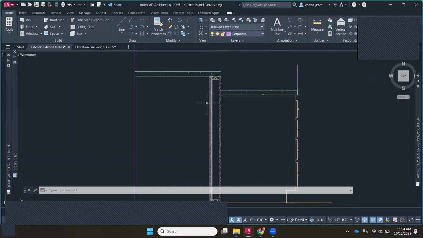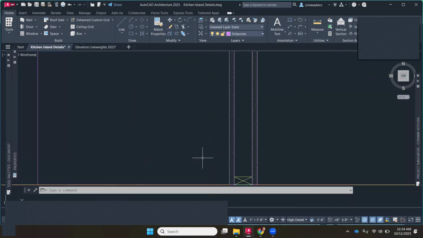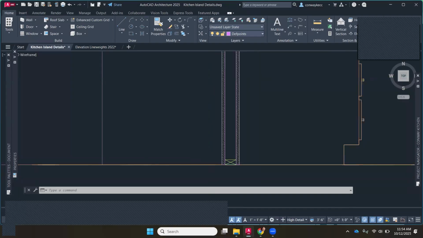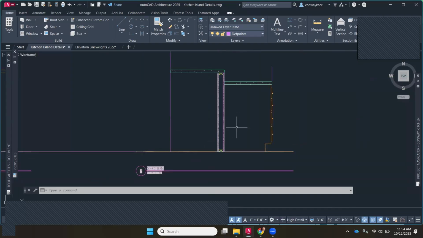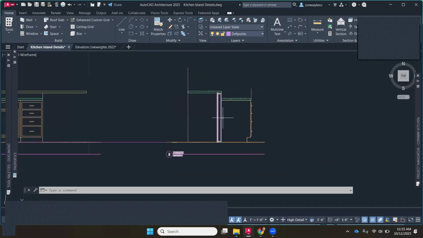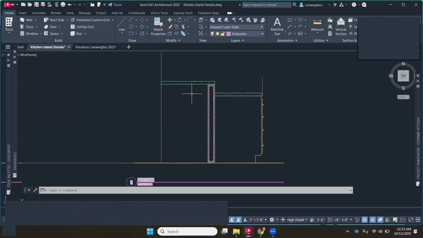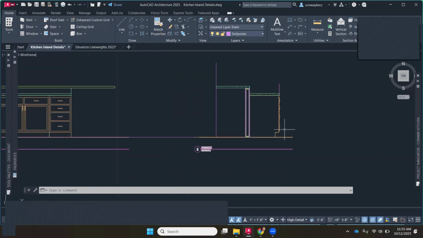I am going to draw in a bracket here. You also need to draw in base molding because again, we're going to have something decorative on this side, this back of the cabinet. So this is where it's going to get highly customized by each one of you. And again, I will sit with you. We'll talk about and figure out all the pieces that go into this drawing. But once we've drawn this, we're not done. Then we're going to dimension all of this, add math to it, add labeling to it to make it real clear. All right, so this was a kind of blitz into how to do this.